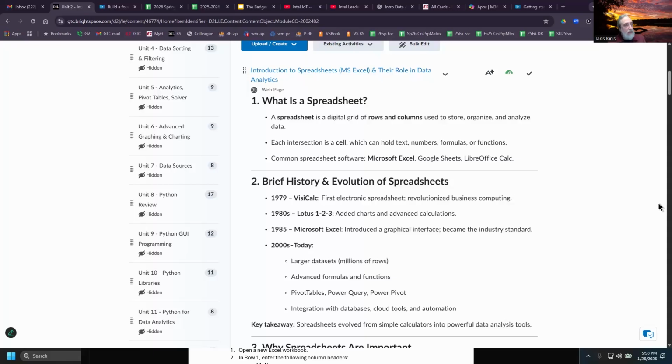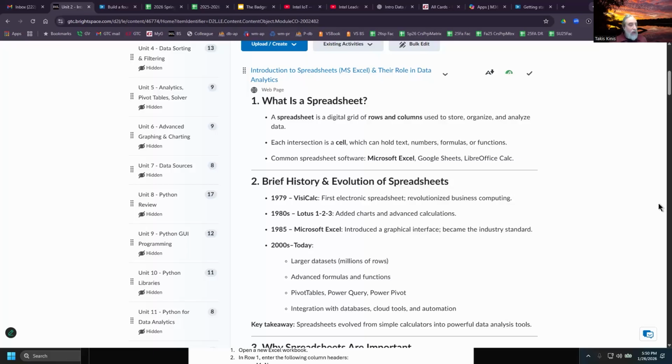We refer to the information that's in a different cell. And that way, if you have, let's say, 20 cells that refer to the same data point, you can change that one data point and the whole spreadsheet will update at once, right? And that's one of the powers of Excel.